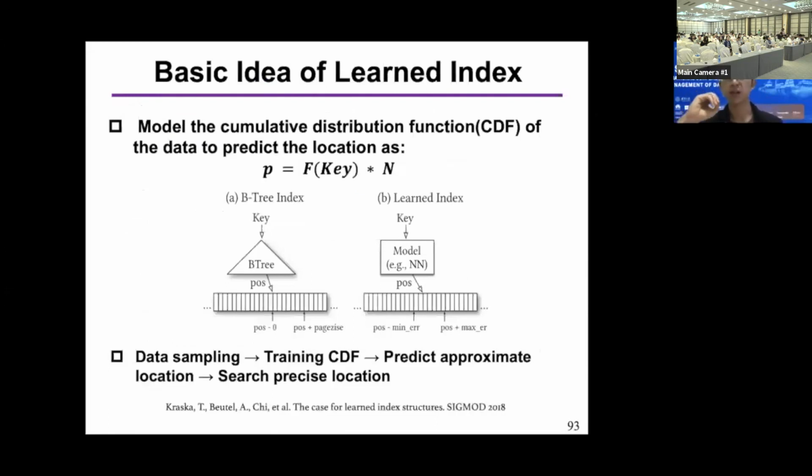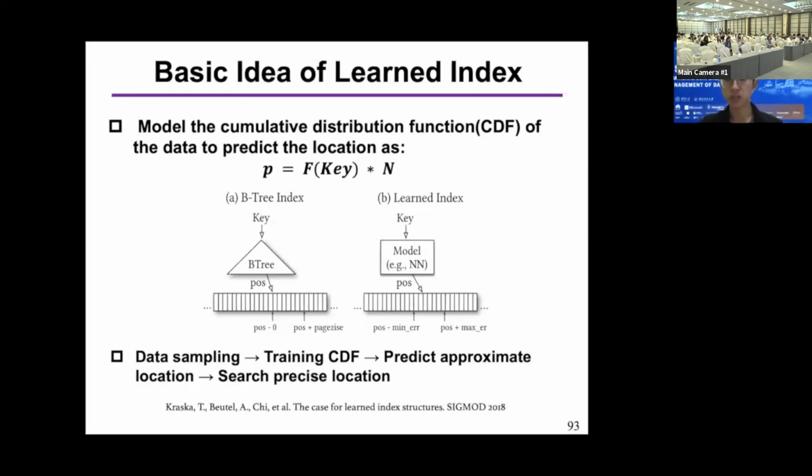So let's first see the basic idea of learned index. Kraska has proposed that all the indexes are actually models, where the B-tree index can be seen as a model that maps each required key to its page. For a sorted array, a larger position ID means a larger key value, right? And the range index should effectively approximate the cumulative distribution function, or CDF in short.